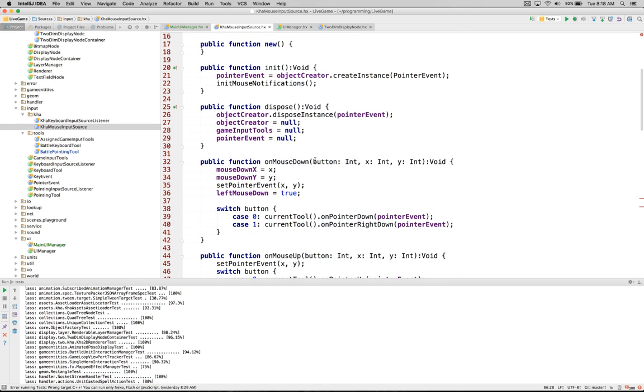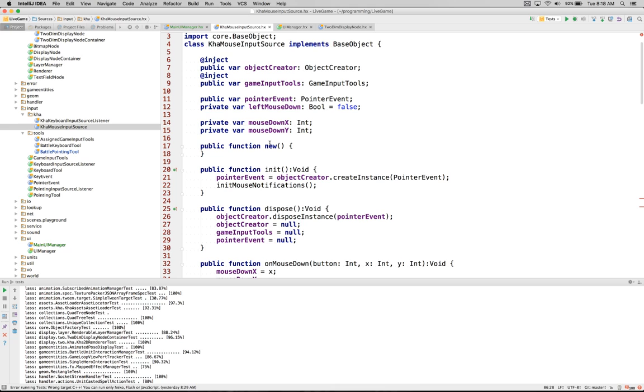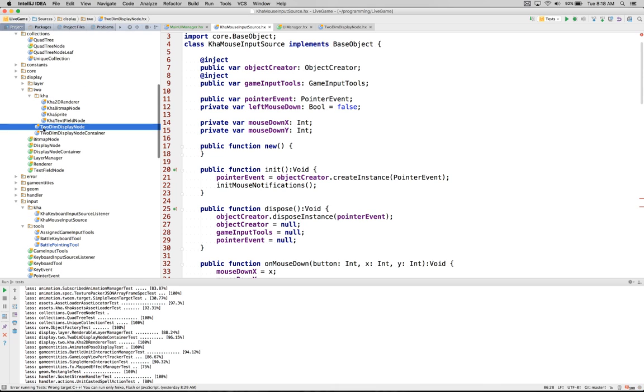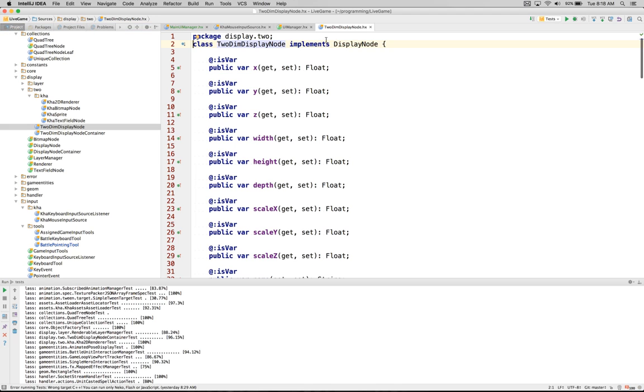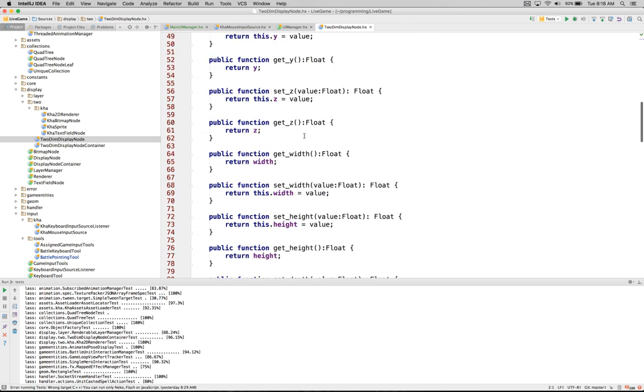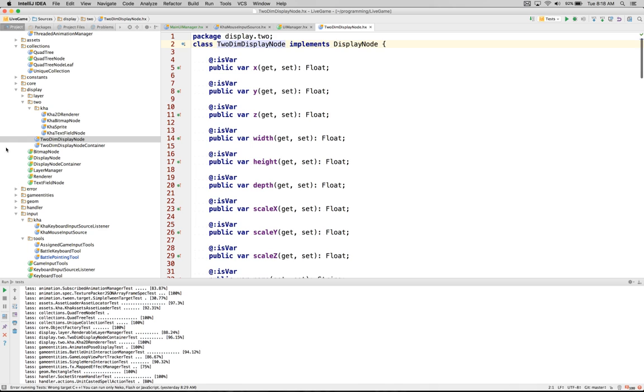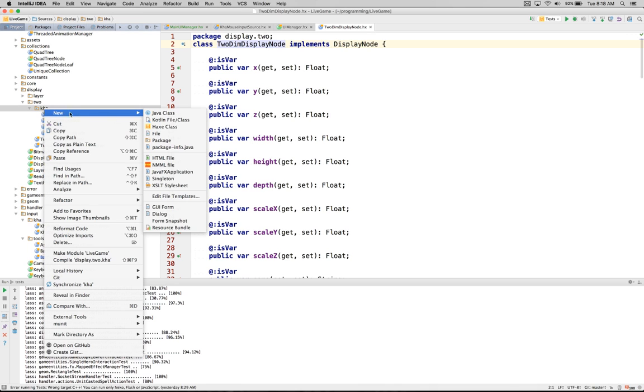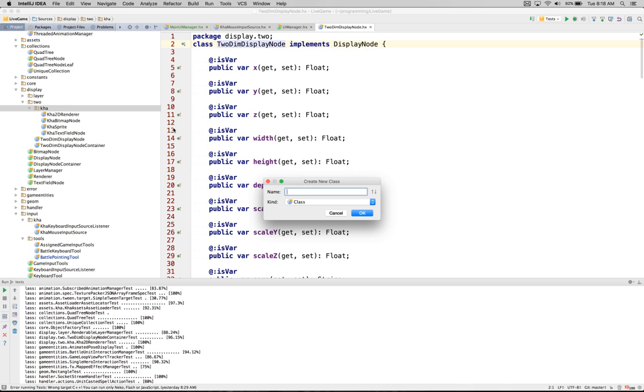I like the way this mouse input source works, but what we need to do is I'm actually gonna redesign a little bit how we do our display and sort of inject it into there. I didn't want to put it straight into the display node because I want to make this really generic and I can just swap out frameworks. So I'm gonna insert one here, which is so specific to this framework. I'm gonna call this interactive display. And that's gonna be an interface.